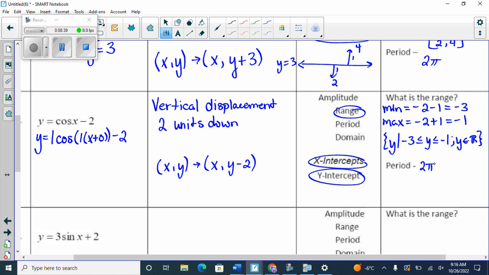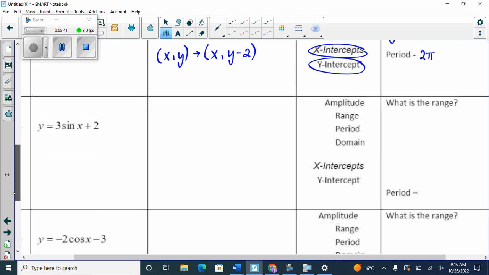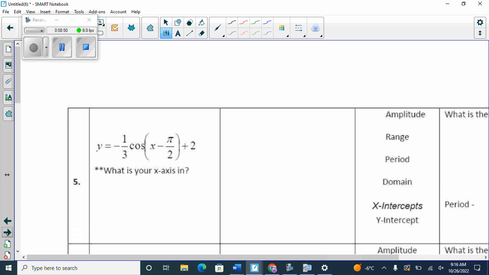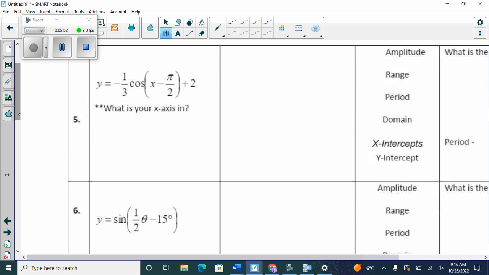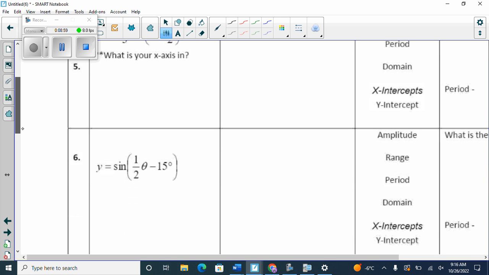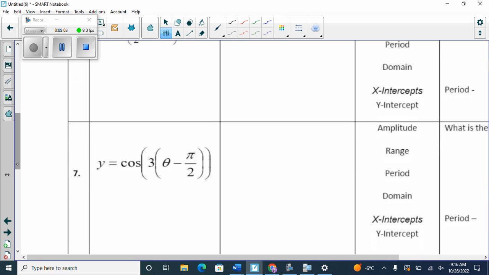So I'm going to get you to do 3 to 7. I want you to continue doing these two, the periods in radians. And on the flip side page, I just want the period in whatever it has to be. So this one, the period has to be in radians, because my C is in radians. What about this one? Degrees, because my C is in degrees. What about this one? Radians. So on the other side I have to tell you, because I didn't give you a C, so you don't know what the angle is. But this one I did.